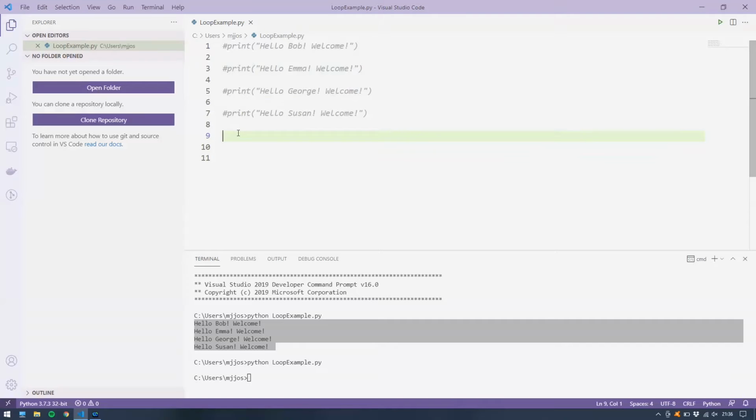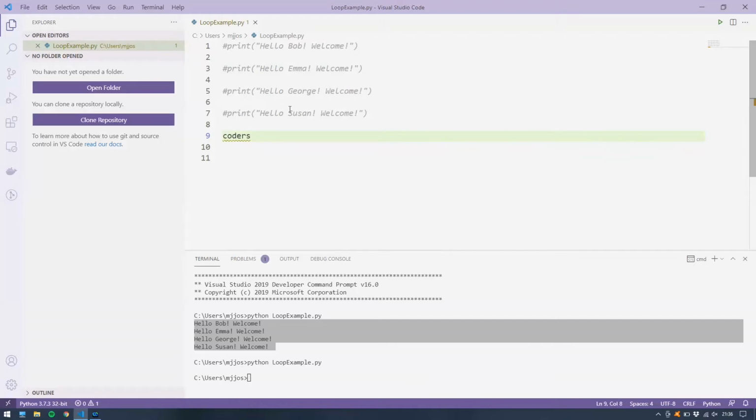That's the other thing we're going to talk about today. We'll use a list to store each of the names of our coders who are joining our online sessions. Now, a list is a collection of items. It can be a collection of numbers or a collection of strings or a collection of other different types of data. So let's create a list of all the coders we have in our online session.